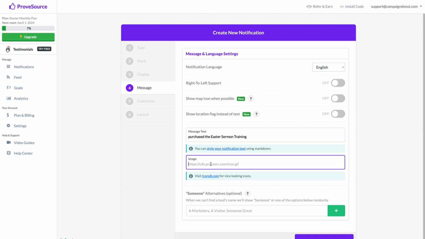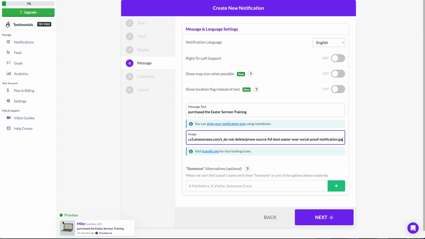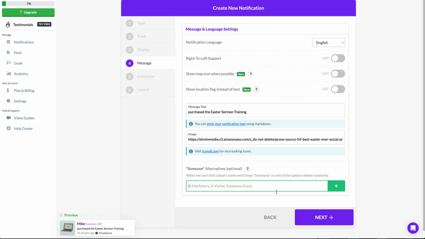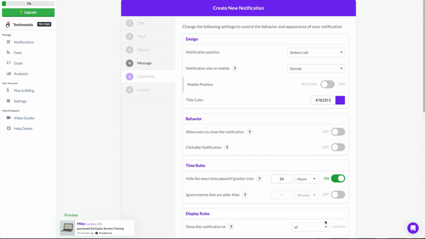If you want to add your own custom image, you can. I do have a custom image that I'd like to show. So I'm going to paste the URL, and you can see my notification image shows up down here so I can get a preview. Now, in the event that you don't have a name being sent over, you can give a generic name. And so if we go back and look here, this one had a name, but a previous one did not have a name. And in the place of things that do not have a name, you can say another marketer or another fitness agent or another pastor or another author, whatever the case might be. You can add that so that it shows some sort of a name. I'm capturing a name, so I'm not going to add this section, and I'm going to click Next.